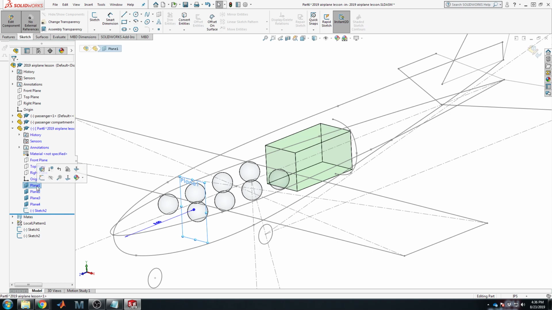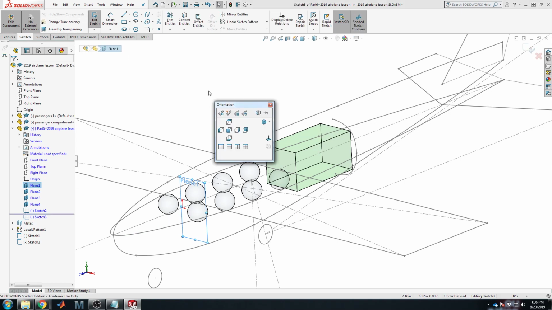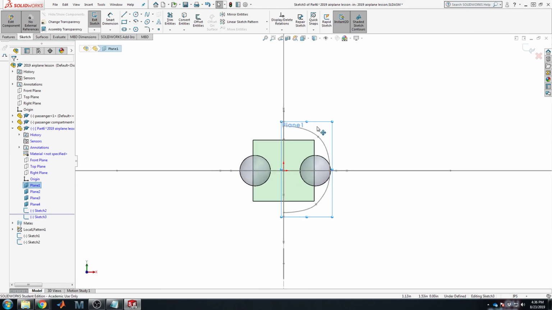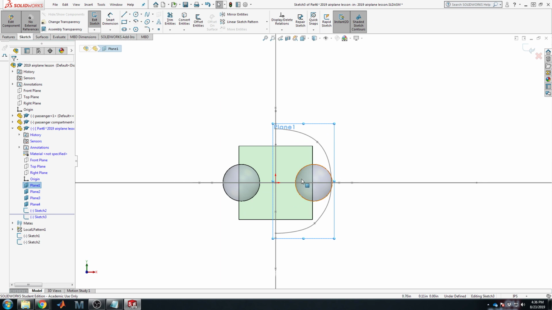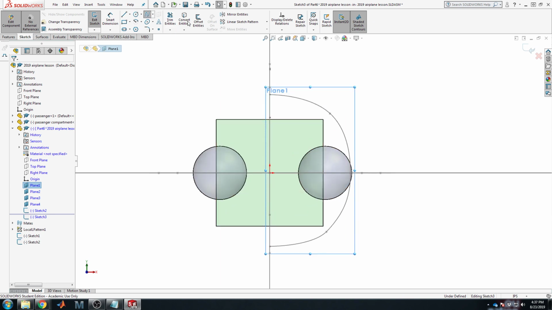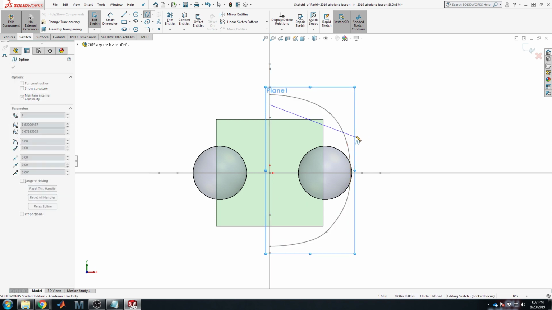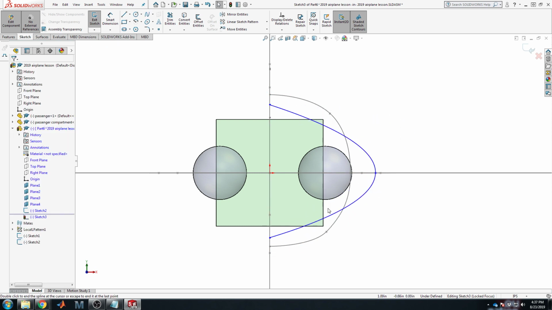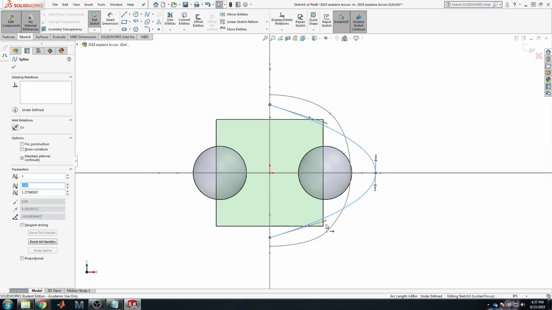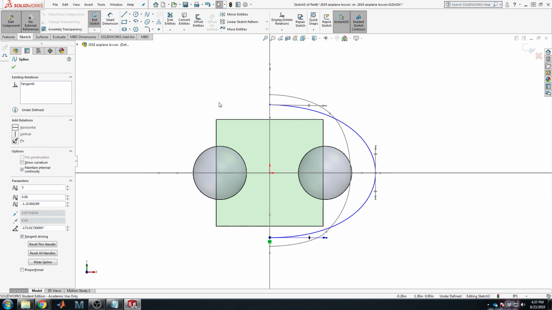All right, so let's go up here to the passengers, draw another sketch there. I'm doing exactly the same thing, just taking into account now that I'm focusing more on these passenger spheres instead of the green box in the background. So let's go ahead and do another spline. It'll be a little bit shorter up top. I think I'm just going to do 3 nodes on this one. A little shorter on the bottom. These left and right ones should still be horizontal.